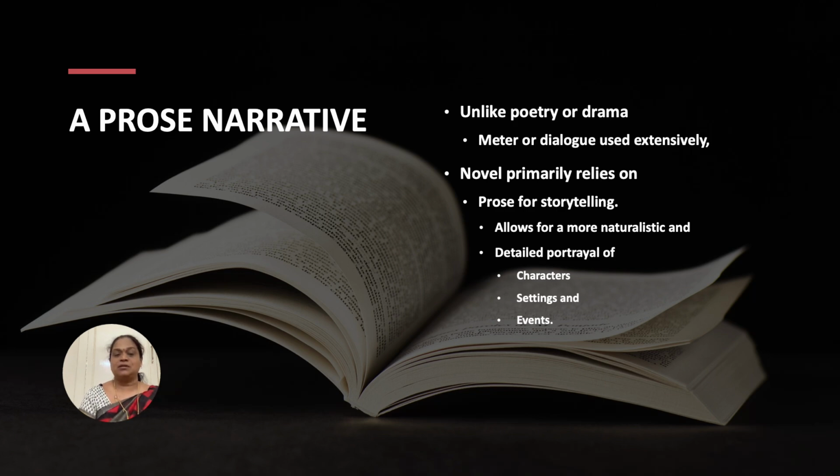So now let's look at the novel as a prose narrative. Unlike poetry or drama, wherein meter plays an important role and dialogue has a major significance in drama, the novel primarily relies on prose for storytelling. That doesn't mean that there is no novel in the poetic form. There are quite a few. So now, novel relies on prose for storytelling, and it allows for a more naturalistic and detailed portrayal of characters, settings, and events.